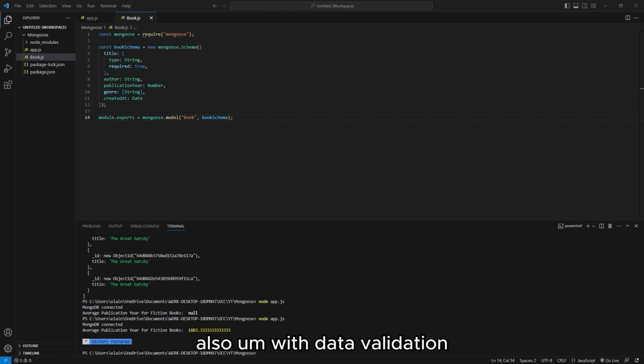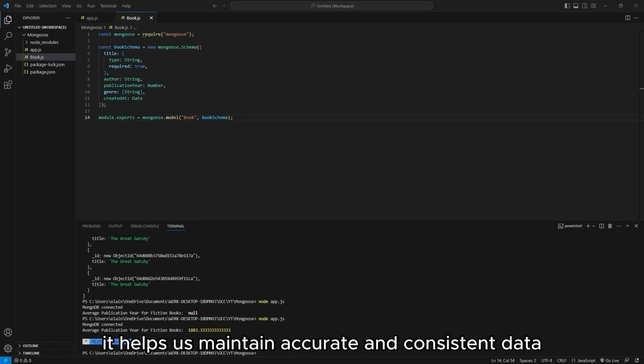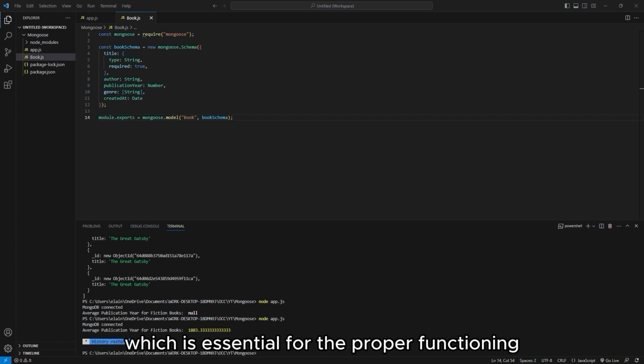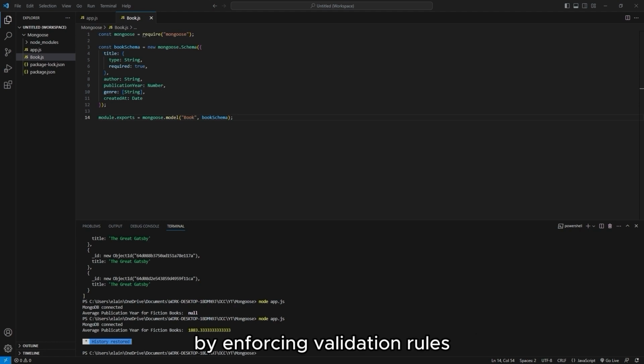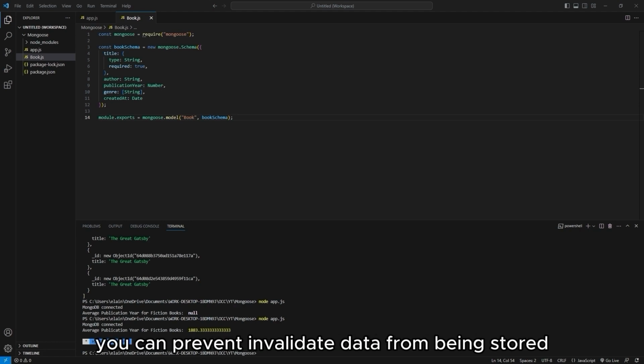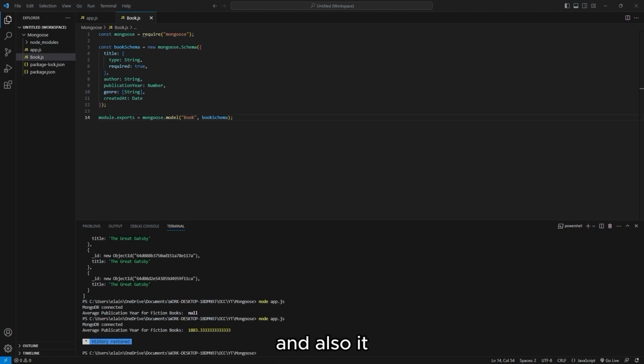Also, data validation helps us maintain accurate and consistent data, which is essential for the proper functioning of the application that we will be making. By enforcing validation rules, you can prevent invalid data from being stored, and it also helps us reduce the likelihood of errors or any unexpected behavior, which of course we don't want to encounter along the way.